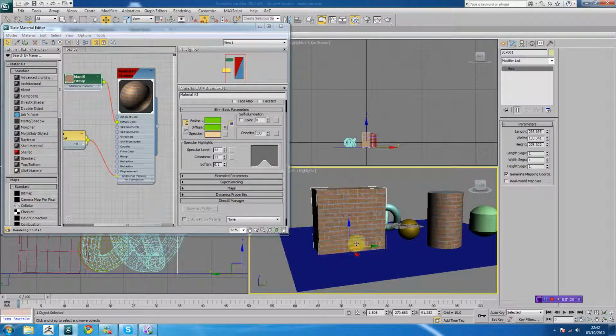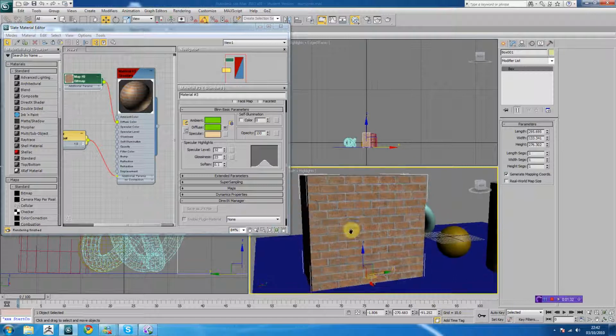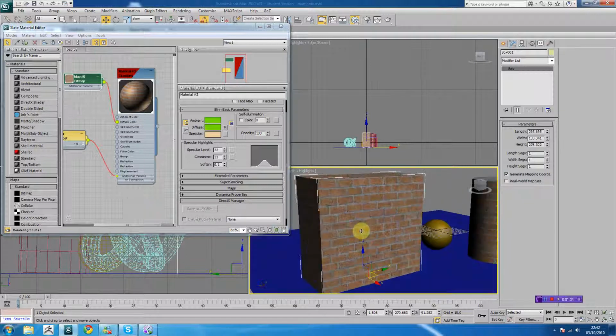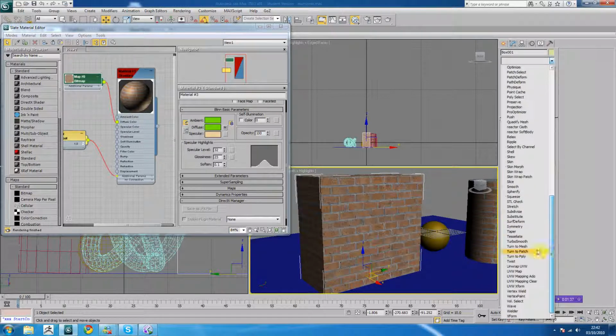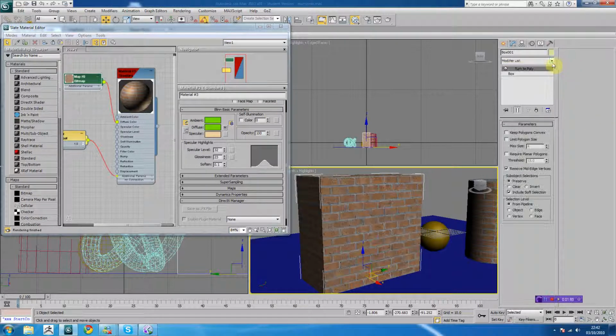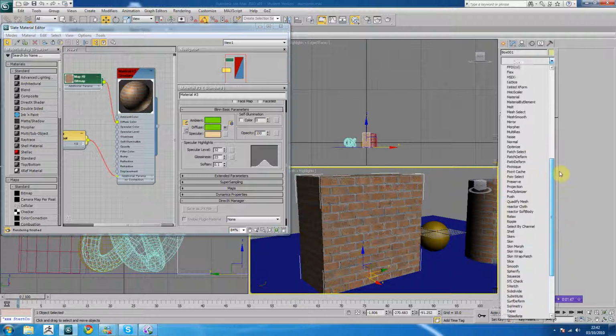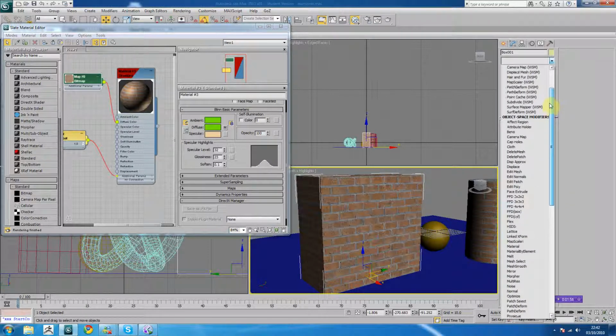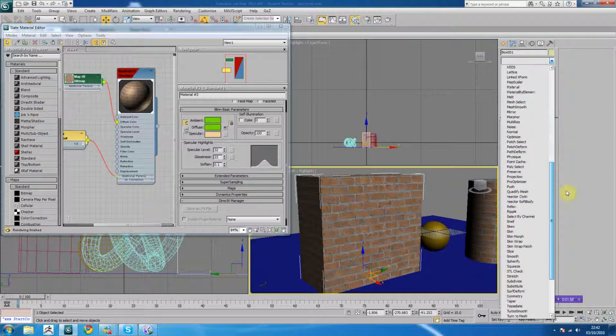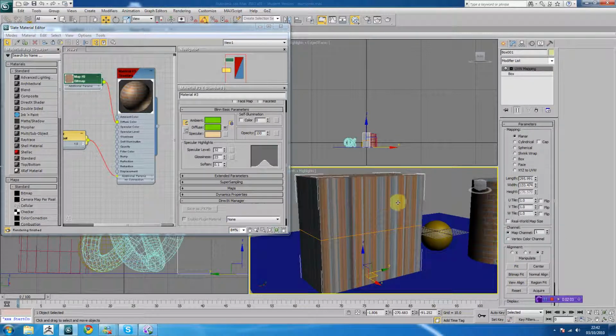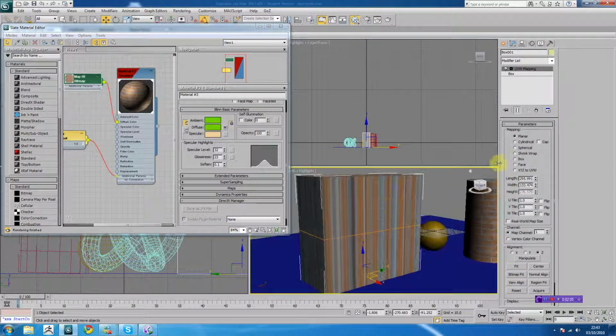Now you see, what if we want to have this wall as having a lot more bricks than the mapping is currently showing? Well, we can control that reasonably easily on simple objects by using a modifier. And you see here we've got a modifier list. If you click that, these are all the different modifiers you can assign to objects. Now I know it seems like there's a hell of a lot there, but quite a lot of them are kind of redundant now. They just don't want to delete anything out of the software. So the one we're going to apply is UVW Map, and this is how we can actually map the textures as we want.